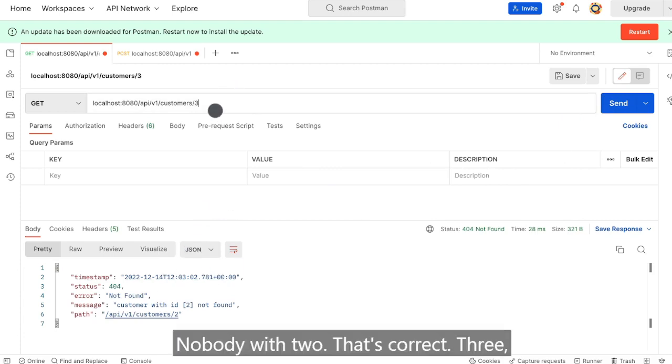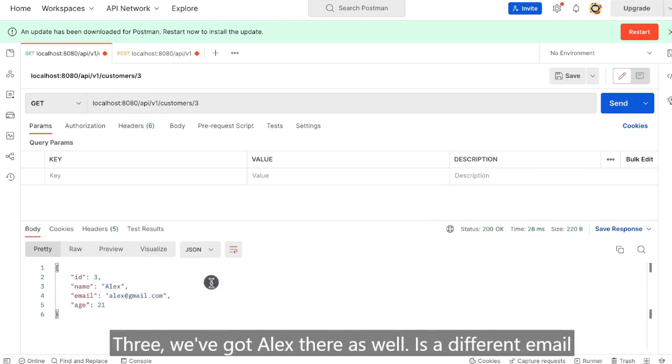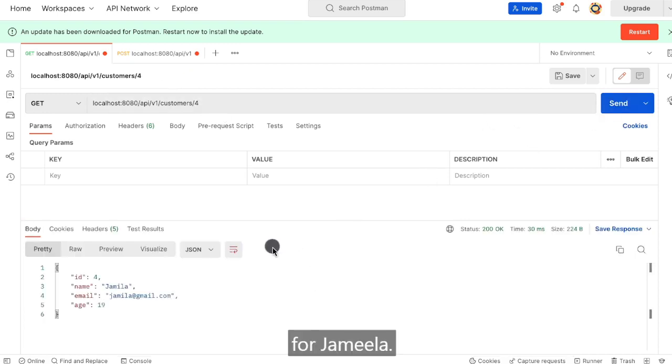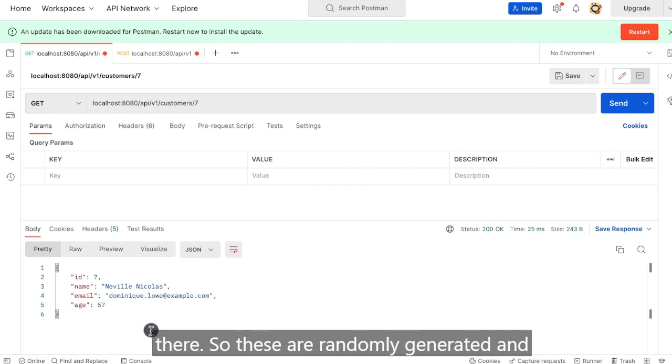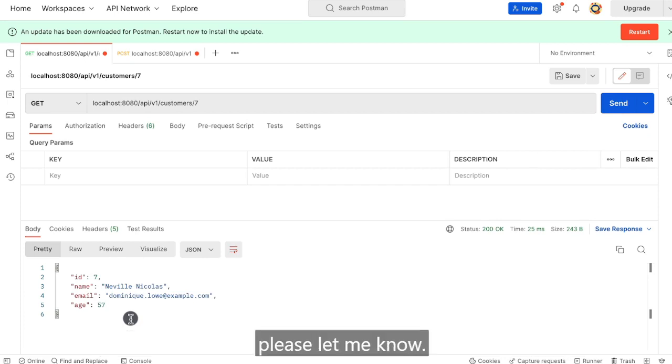That's correct. 3, because I think before we were using a sequence and we fudged the sequence. 3, we've got Alex there as well with a different email. 4, Jamila. And if I say 7, we should have someone there. These are randomly generated. And we've done it. If you have any questions on this exercise, please let me know.